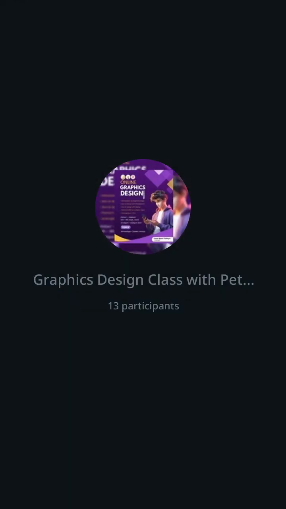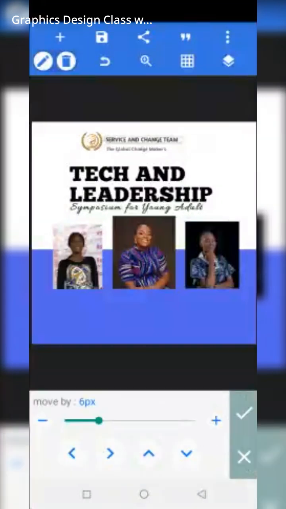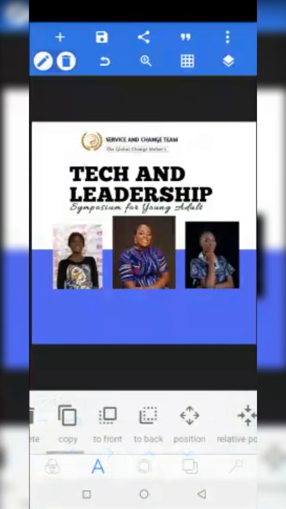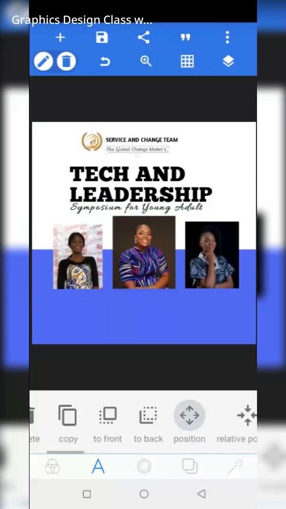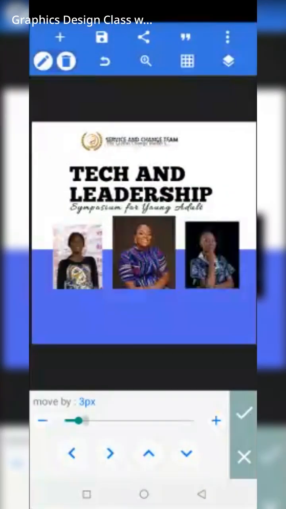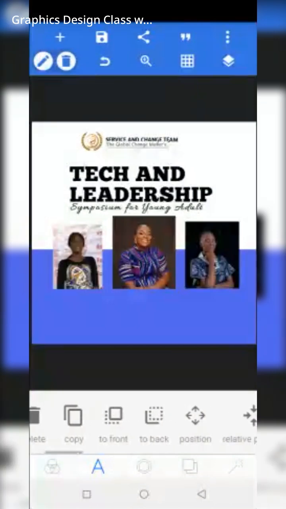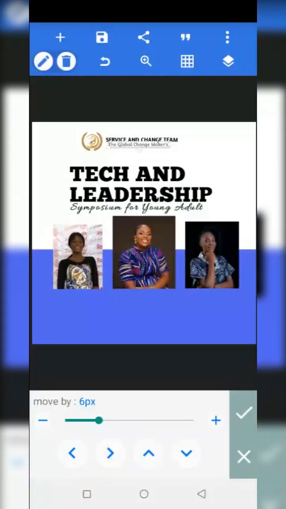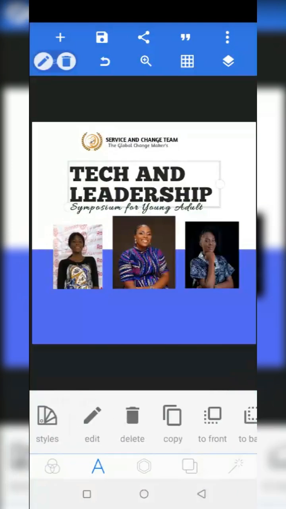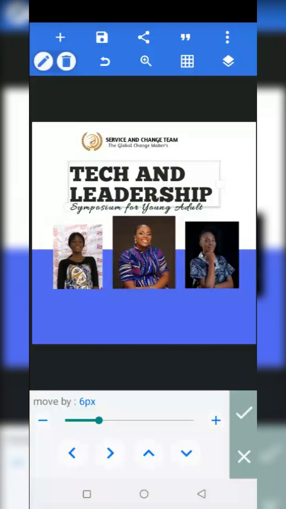I'm trying to do justice to all my elements so that when I'm having my design, it's going to come out well. So this is what I'm doing. I'm trying to make adjustments to all of the elements.